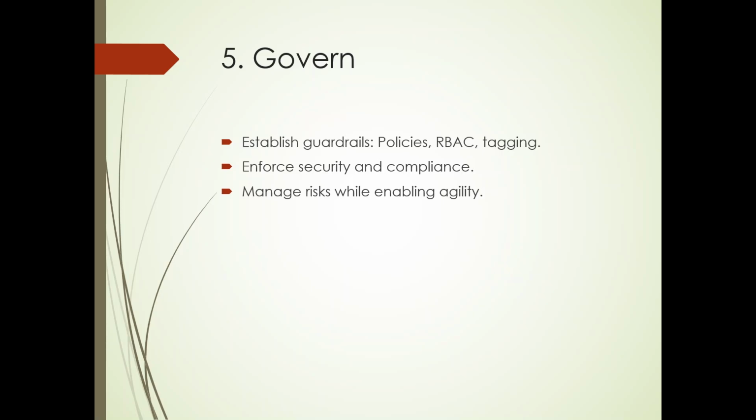The govern stage is where, once you are in cloud, you need control. The govern phase introduces guidelines to manage risk while staying agile. So you are doing everything in a brisk way, but you're managing your infrastructure. To implement this, you have to have policies in place, you have to have RBAC, and you have to have tagging where you can report using tags. This ensures you stay secure, compliant, and organized, especially across multiple teams.